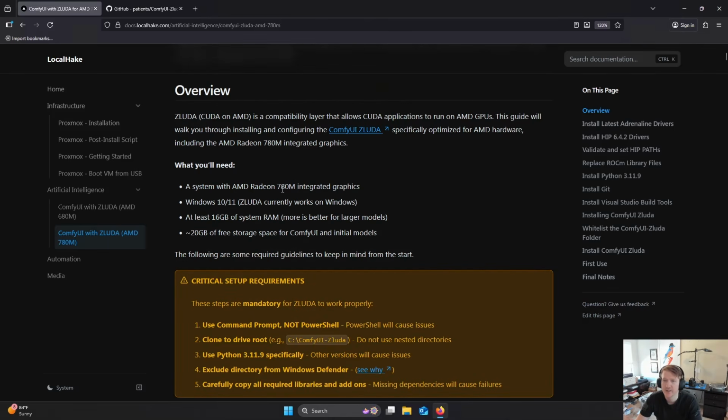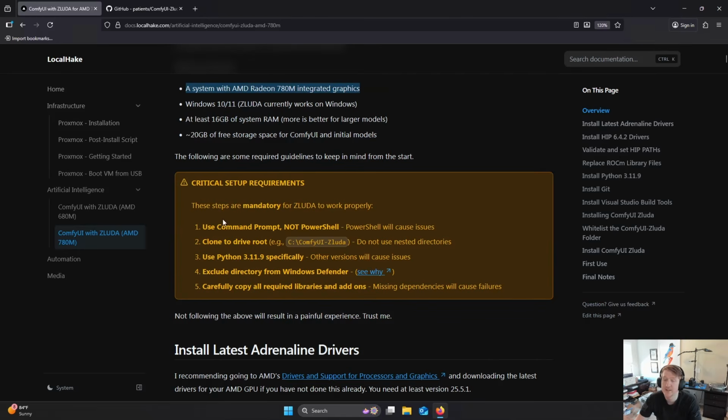So what you're going to need, right now this guide is specifically for a 780M, Windows 11, and I guess 10, it probably works fine. Haven't tested on 10. You're going to want at least 16 gigabytes of RAM because you are going to be sharing that with your 780M, and there's not going to be a whole lot you can do with less than that. And then 20 gigabytes of storage, and then the models are like, there's some that are like 1 gigabyte, some that are like 20 gigabytes. So you're just going to have a variable amount. I'd recommend at least a 512 gigabyte NVMe drive.